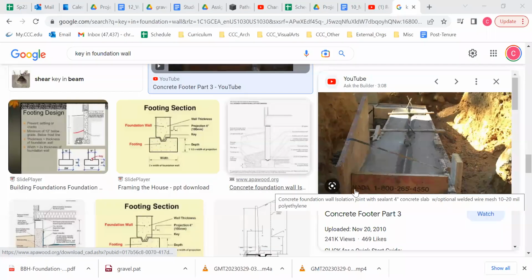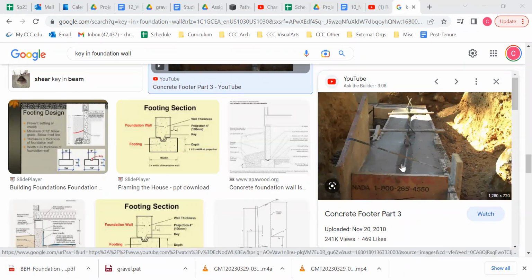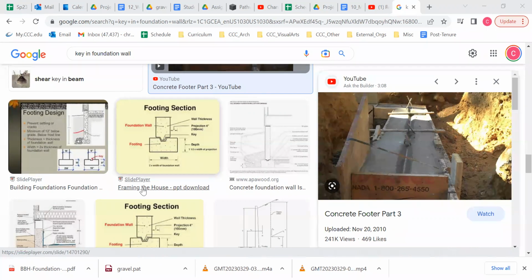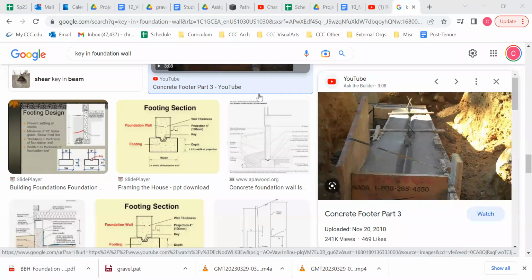So on top of the footing, there's something called a key. So you can see in this image here, it's basically formed while the footing is still, before the concrete has cured. And there's some examples here. Sometimes it's drawn with this kind of slight angle at the edges. Sometimes it's more squared off, like these two. But basically, what the key is doing is sort of locking in the foundation wall, keeping it from sort of sliding from one side to the other. And we'll be adding that to our detail.